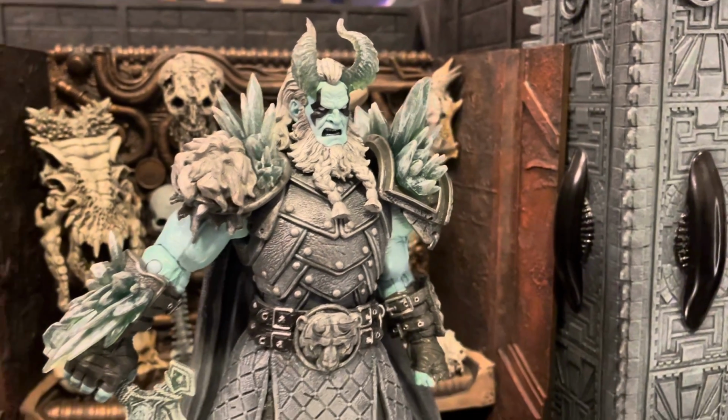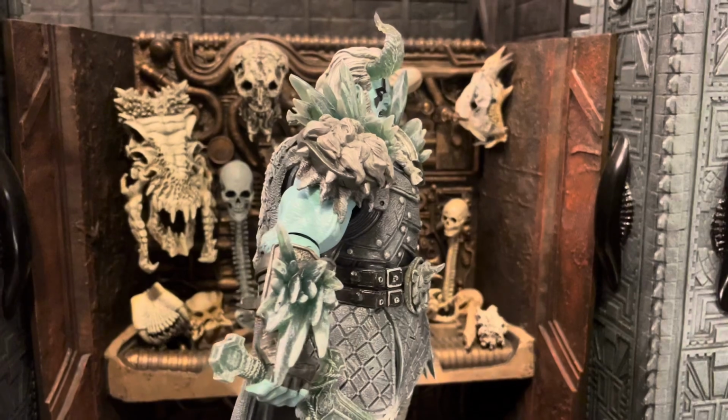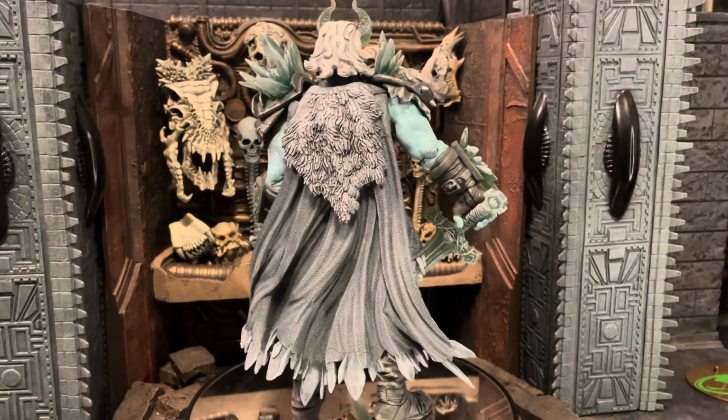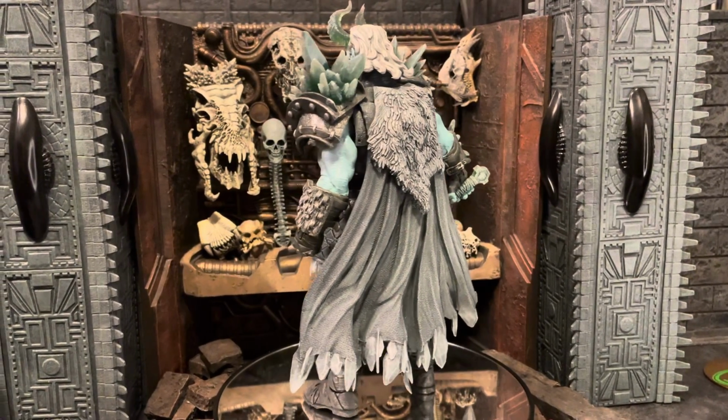And then afterwards, I did do a little wash on the white pieces, so on the fur, but I did not do a wash on some of the other parts of the figure. But what's cool is, yeah, just a little bit of dry brushing, little silver highlights, and that white dry brushing over all the ice bits made it look really, really good.